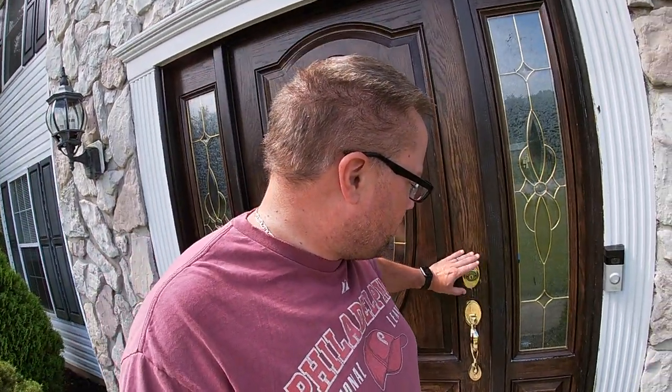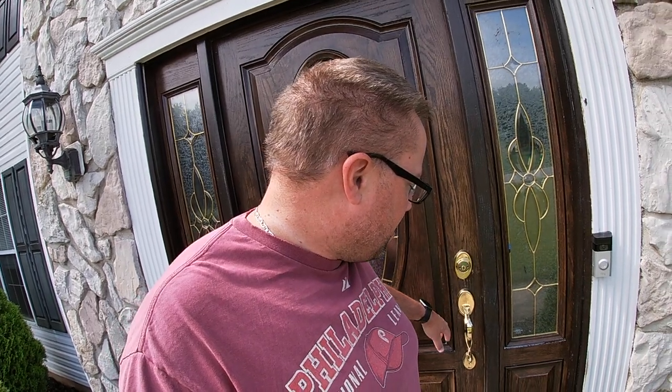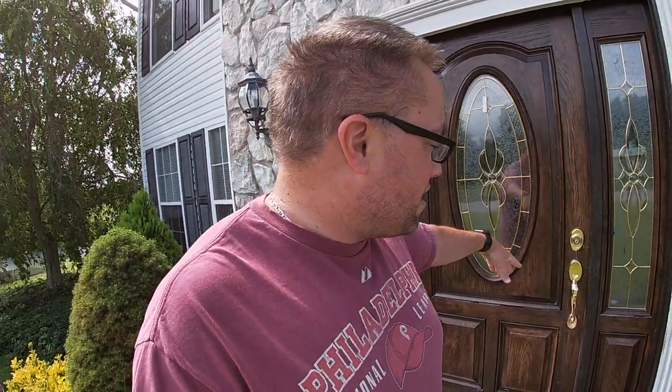That's the only issue. We do have a smart deadbolt coming in for this, and I bought a new handle as well, even though it looks the same. I messed up the doorknob on the other side, so these are just kind of placed on here for now. So I'll probably do a product review on the smart door lock I choose once it comes in. It's not here yet, and I wanted to get this video done for you.